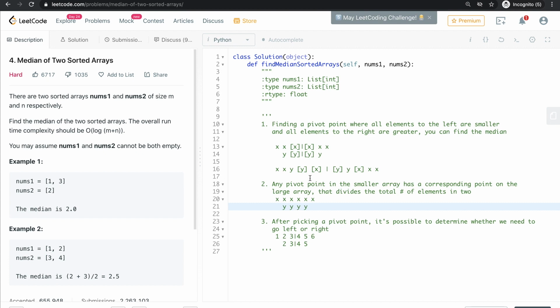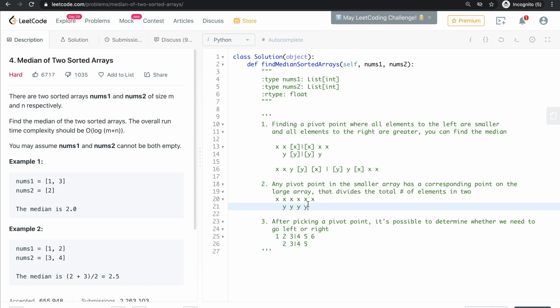And once you have found it, you know how to confirm it, right? It's just, this one has to be smaller than this one, this one has to be smaller than this one. So that's basically it, I think. It's kind of like the main idea behind the solution. So the strategy could basically just be, okay, check each of the pivot points possible in your smaller array, find the corresponding larger pivot point in the larger array, check if it's correct. If it's not, move left or right until you find it.